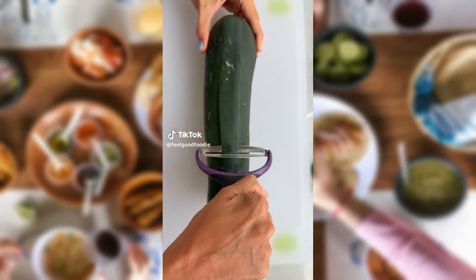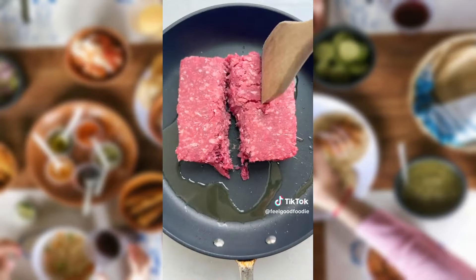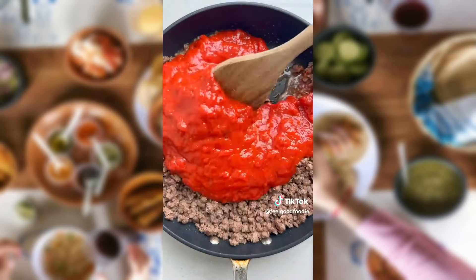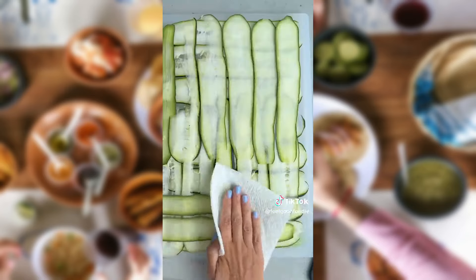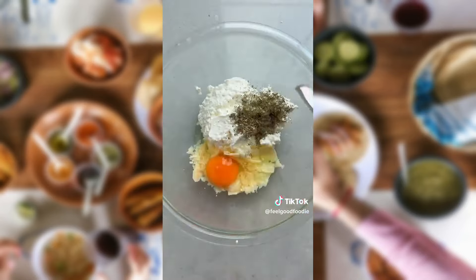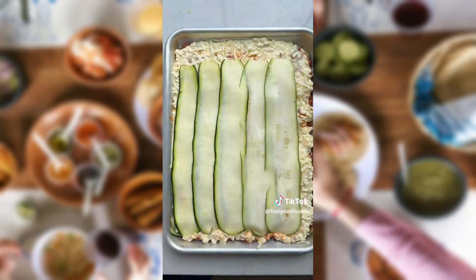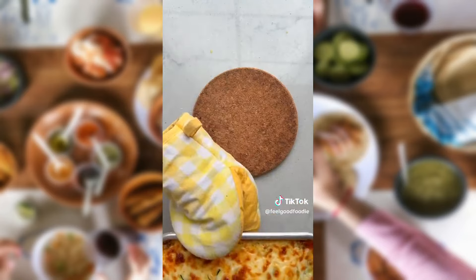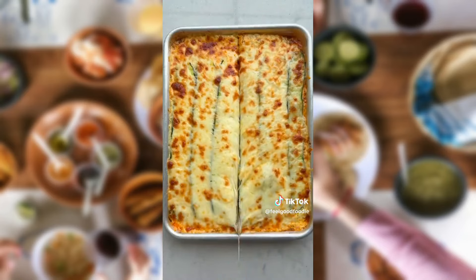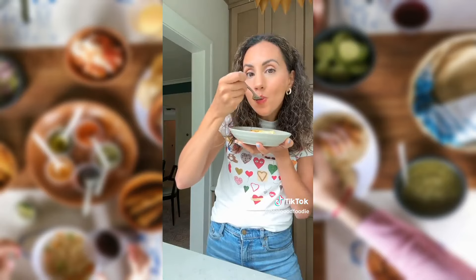If you have a lot of zucchini, one of my favorite things to do with it is thinly slice them, salt them to draw out the moisture, and make lasagna with them. I make a meat sauce with ground beef, some spices, and jarred marinara sauce, and then a cheese sauce with ricotta, parmesan, egg, and Italian seasoning. You can layer it like a traditional lasagna, or just layer with as much zucchini as you have. I turned mine into a flat, small sheet pan lasagna, and it is so easy and delicious this way.